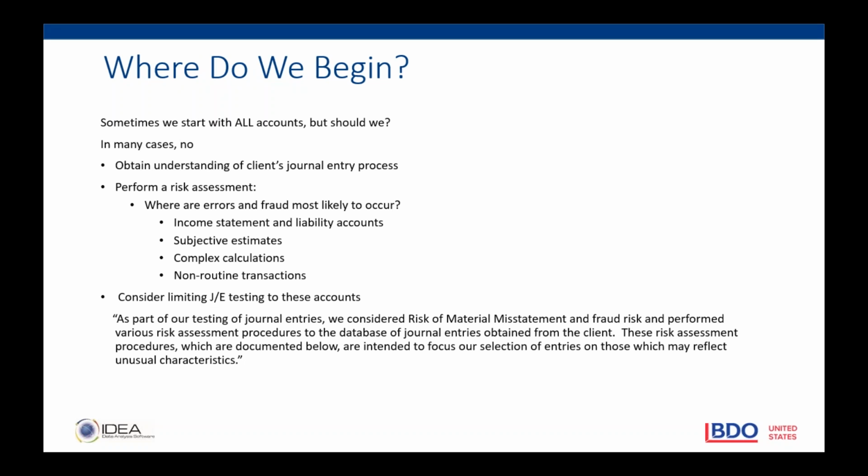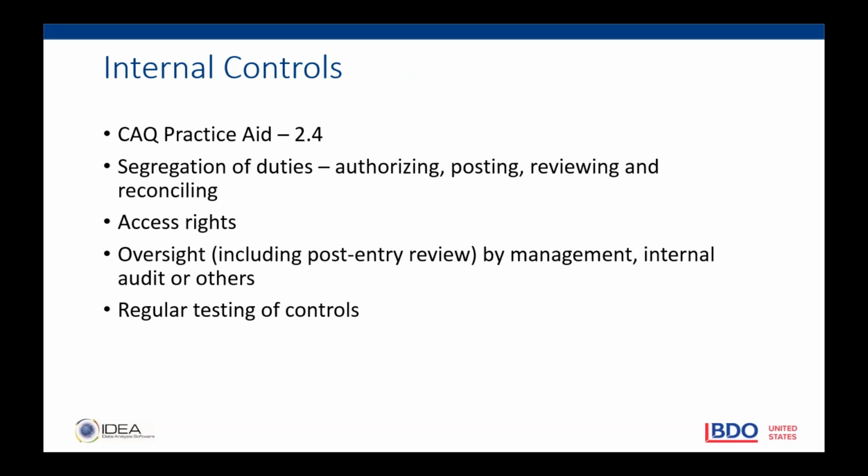Should we start with everything? Actually, I don't start with everything. I try to do a kind of risk assessment and think about where the errors or frauds are most likely to occur. So these are some areas that I look at: complex, non-routine, and I may limit my journal entry testing to these ones. I may not do a lot of work in the normal day-to-day kinds of journal entries because, again, the risk potentially is in these areas here.